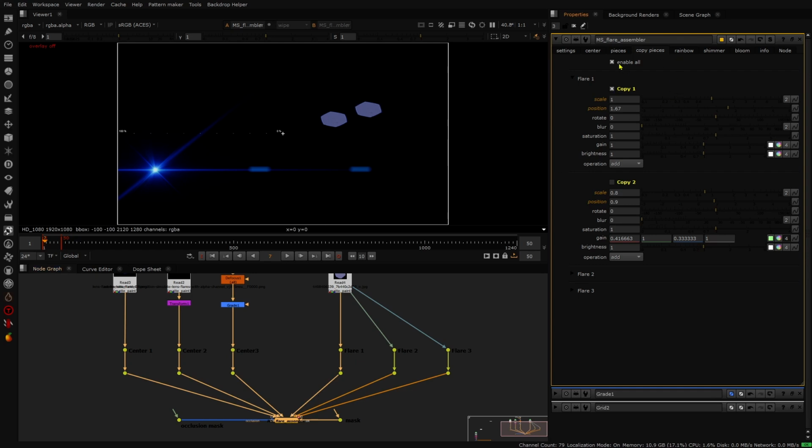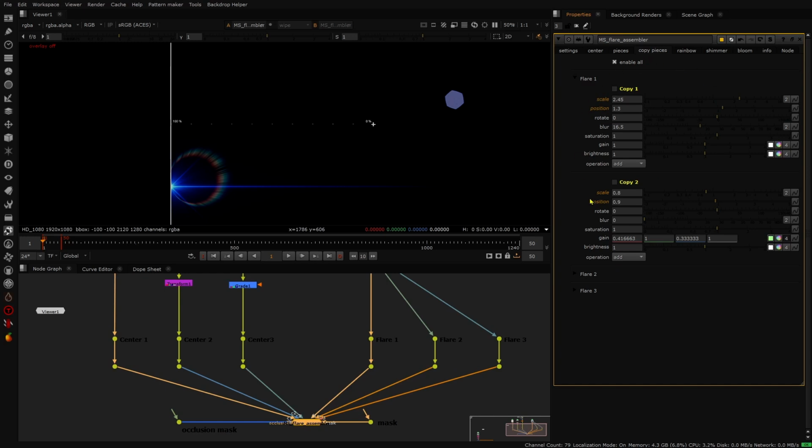So now let's enable copy 1 and get rid of the relative stretch. And this one still has individual control over its scale. So its base scale is going to be the original flare scale, but you can still scale it and position it as you want. And this is where it gets very nice, because if I position that right here, like that, and maybe blurred, and I change that operation to minimum or multiply, I can cut off that flare, and in movement we get a proper shaped, cut flare.